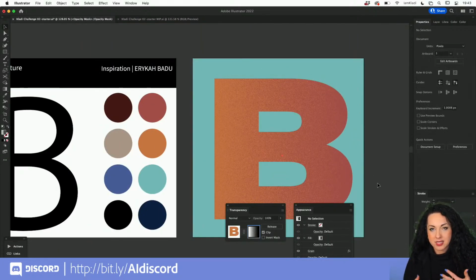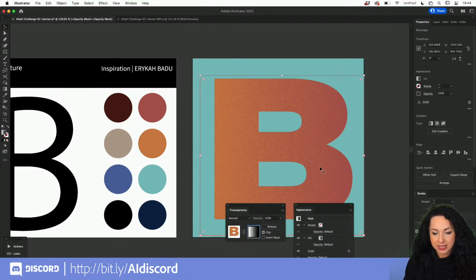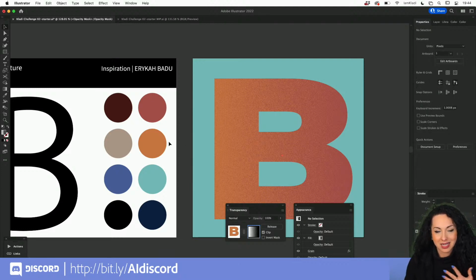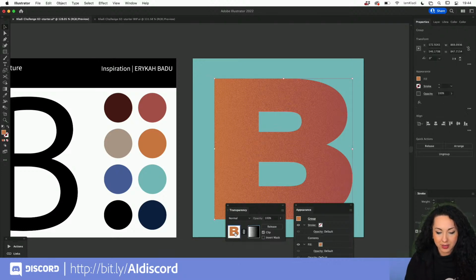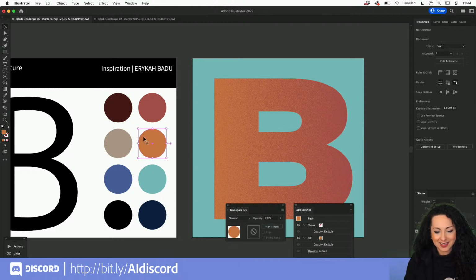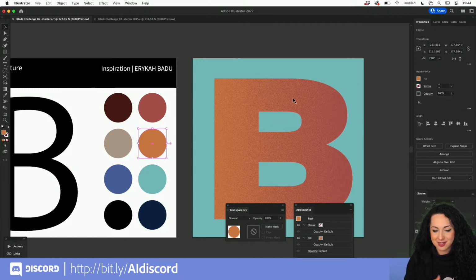Fantastic. So we could do the same for the background, but I just want to add a little spin to show you how to use this effect over and over again while working, but also by working fast and with an efficient workflow. Don't forget to always exit the mask mode. If you start to click and select other things here, you won't be able to select anything at all, because we're still inside the mask. So we're still working within the mask. In order to go back to the normal mode and work as you were doing before, just simply click on the letter B, and we'll now be able to select any other element inside our canvas, inside our pasteboard.